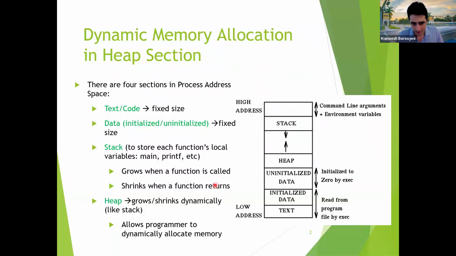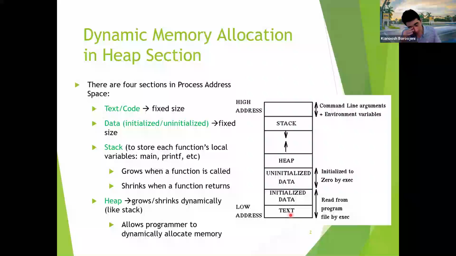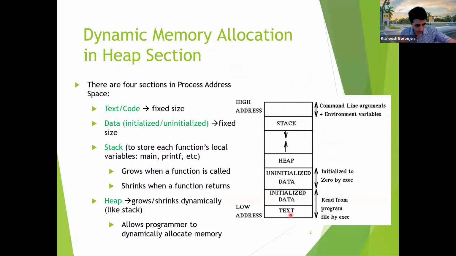The only remaining section would be the heap, which you see right here. The heap is similar to a stack in the sense that the size of the heap grows and shrinks dynamically. So we don't have a fixed size for the heap and stack. For the data section, the size was fixed. For the text section, the size was fixed. But the heap can grow and shrink. However, the heap is not automatically managed. Who's in charge of managing the heap? The programmer. The programmer can dynamically allocate memory and can deallocate memory or free the memory using the free function.